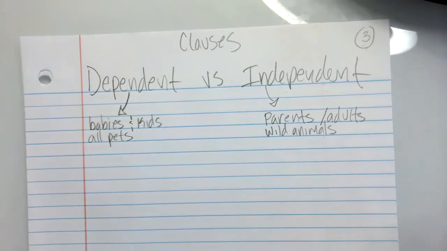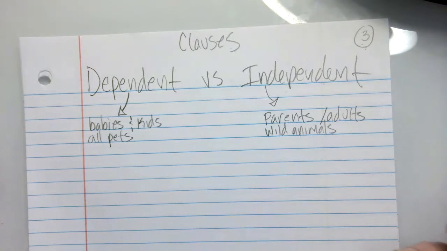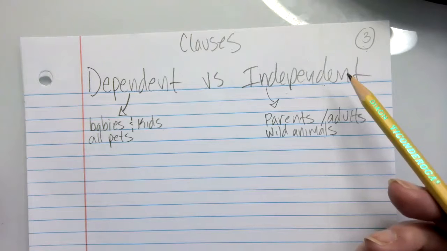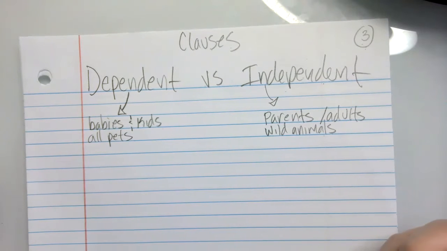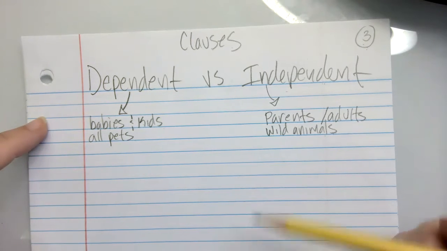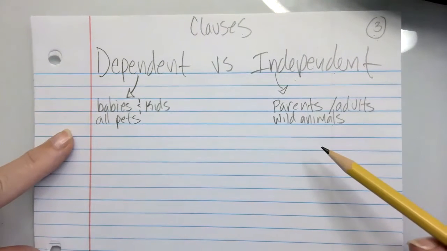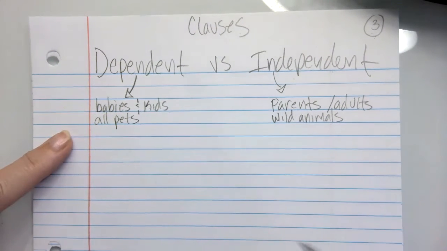So what does this mean related to grammar? And why would I be talking about this? Well, because these two clauses are so incredibly important that you lock into your brain so that we can move forward and learn some trickier concepts. If I can get you to understand these in these kind of silly terms right here, you're going to remember, okay? And that's why this is an important concept for us.